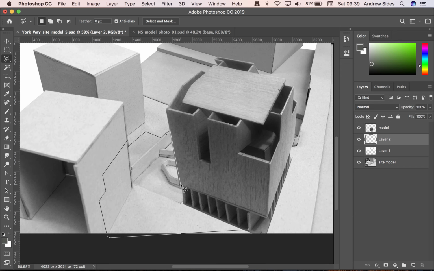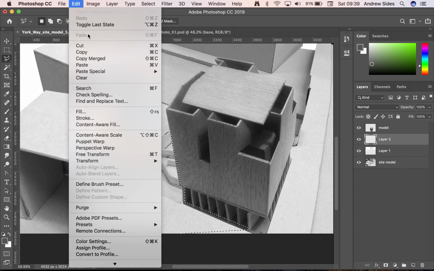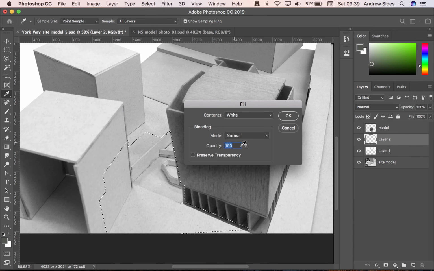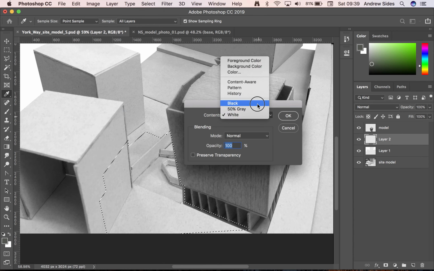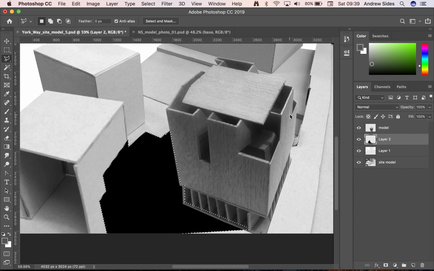So I'm just going to give it a go there and see what I think. I'm not being too precise when I'm behind the model here, because I know that my shadow is going to be behind. The model will sit on top of this layer, the shadow in it. Having made it, I'm just going to fill that, edit fill with the black. And then I can play around with that.